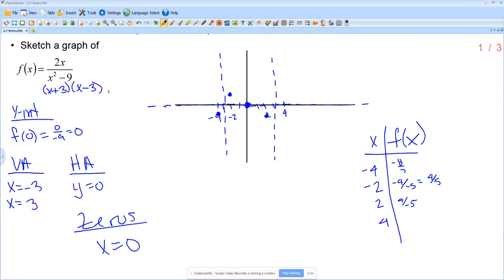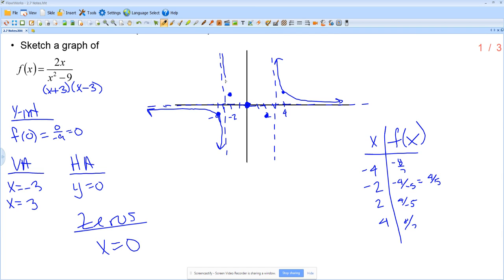And then 4, if I substitute 4 in, I get 8 over 4 squared minus 9 is going to give me 7, so +8/7. Based off of just these points, I can graph this function. In this top right corner, I have to be bounded by these asymptotes. In this bottom left corner, I have to be bounded by these asymptotes. And in the middle, sort of a weird case, I have to be bounded by these asymptotes, but I can still go through this point.